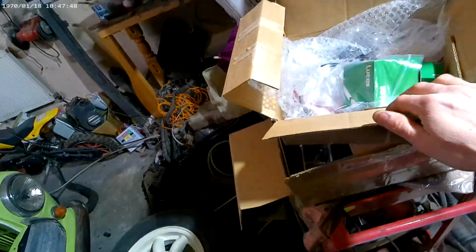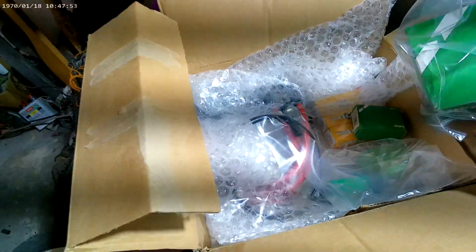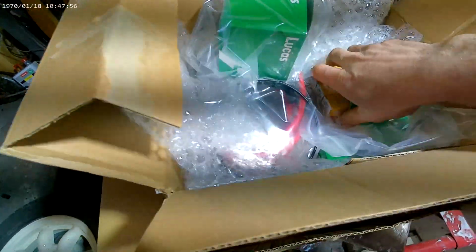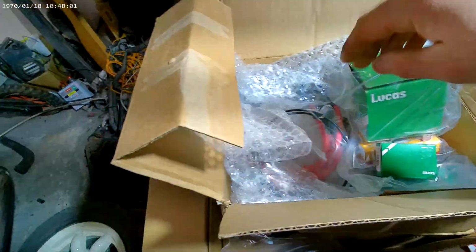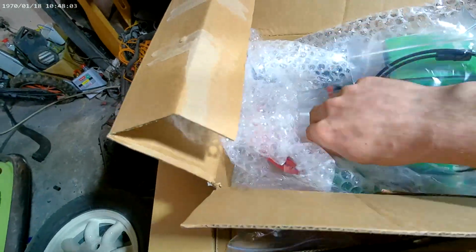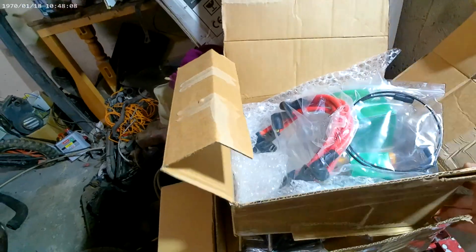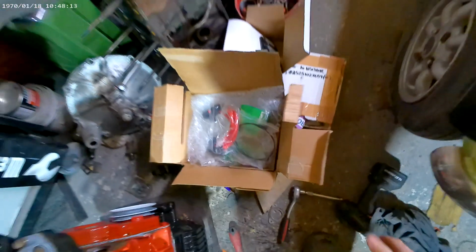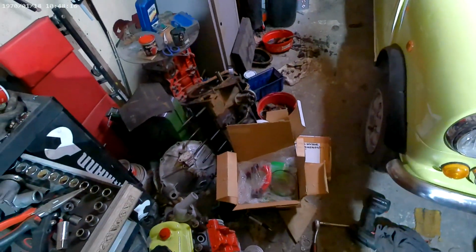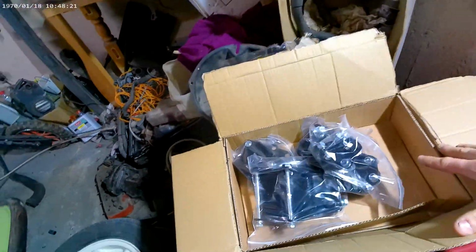And what else did we get? Lucas parts and this full coil pack, spark plugs, and spark plug leads. Lovely red will match the color of the engine. Nice. All those parts are actually cheap, but if we add them together, then the price builds up. Now what is here?